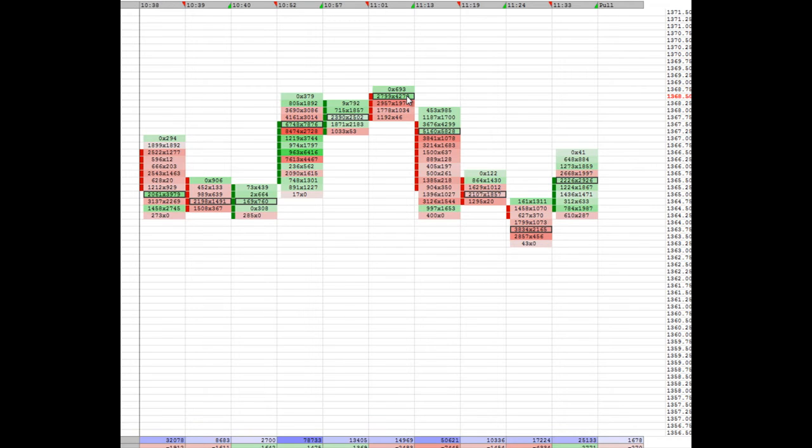Okay? Now you can change this from a 5-tick reversal bar to a 4-1 to a 10-1. You can do whatever you want. Depends on your market, and that's why it's a little more advanced. You're going to have to experiment with this and see what works best in your market. But what you're basically looking for is this.